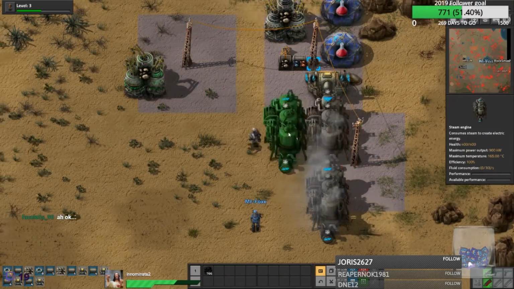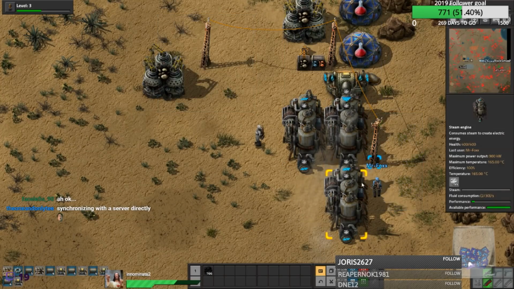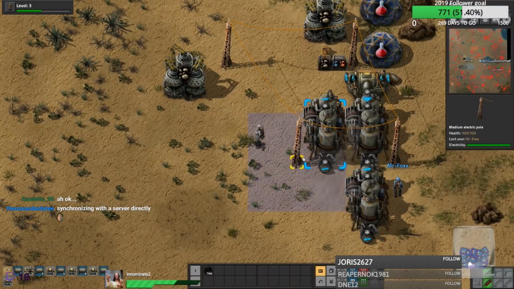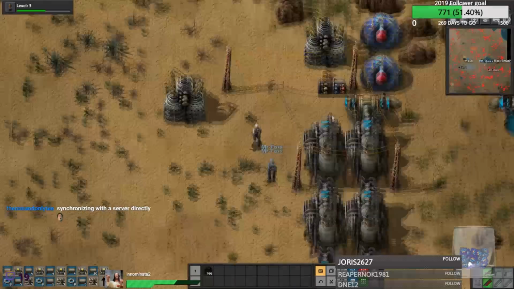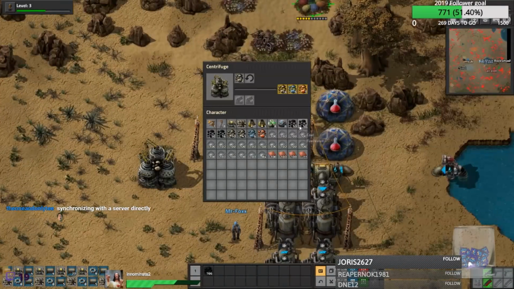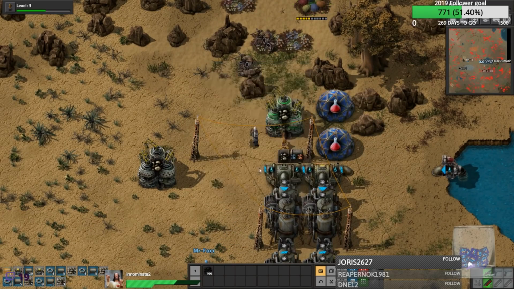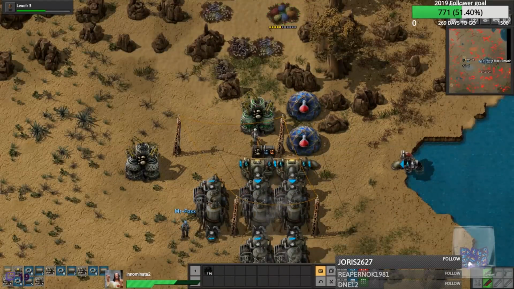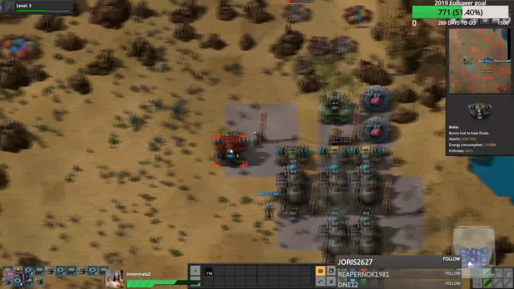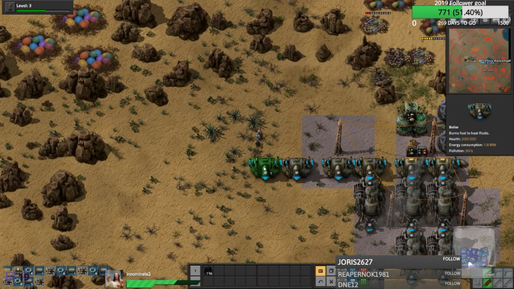So yeah, something different. Put my power pole back. The law of the not so equivalent exchange. You want some coal. I should probably start some automation here.